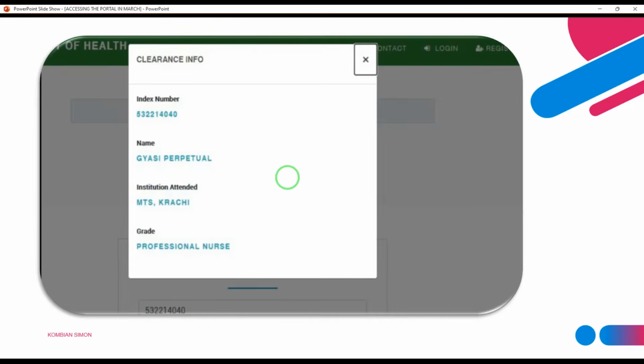However, some people decide not to check for the clearance because they believe that as far as they have been told that they are cleared, they don't have to waste time on checking clearance. Why is it important for you to understand this? You need to appreciate that the portal is on a first come, first serve basis. And so if you want places like Greater Accra region, you want places like Ashanti region like Kumasi, if you are not fast enough, the slot will be full.